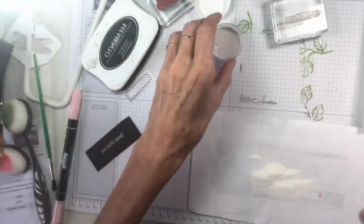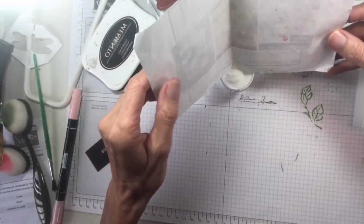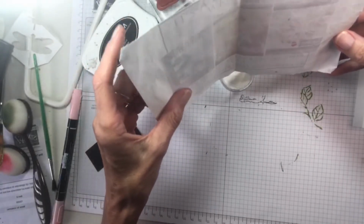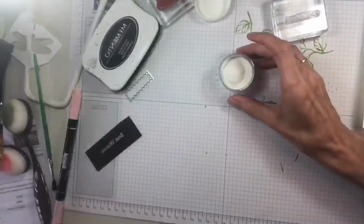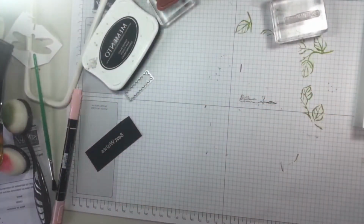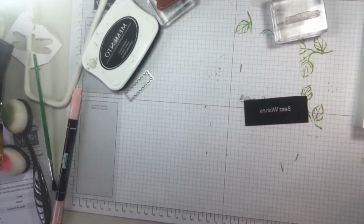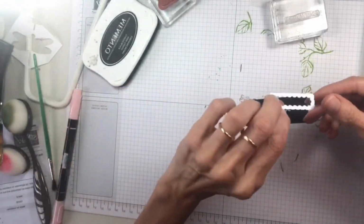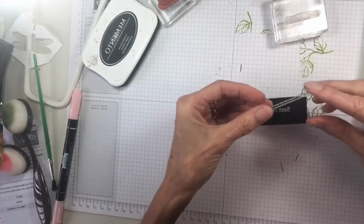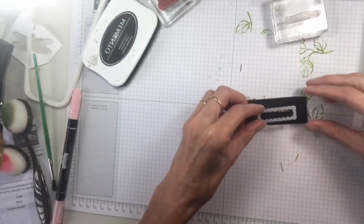Make sure you tip this back into your container. There's a brand new bottle, so I don't want to tip that over. All right, but we'll get it out of the way. All right, so we have our little die. I love the little scalloped edge. There's actually two sizes for this. We're just using the smaller one.